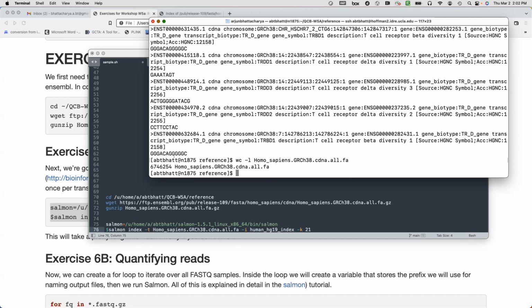Divide by 2, and we have approximately 3.4 million cDNA fragments. The catch here, however, is that for the human transcriptome, or even for other mammalian species, these aren't one size fits all annotations.